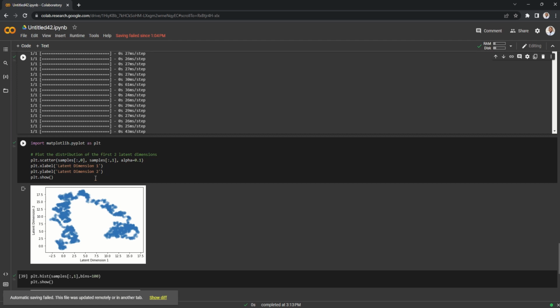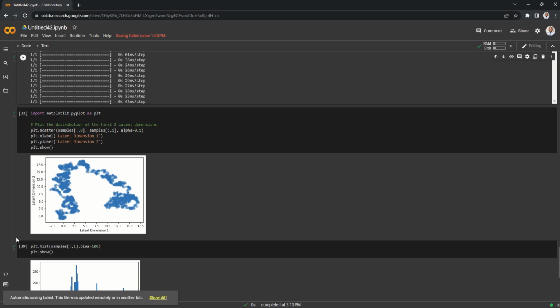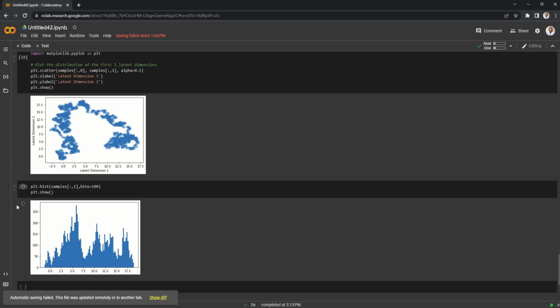This is the final result. I just did a scatter plot of the first two dimensions of the latent space, and this is what we have. I guess you could say it looks like a Gaussian, bell shaped, but that's what we have. And here I tried to do a little histogram.